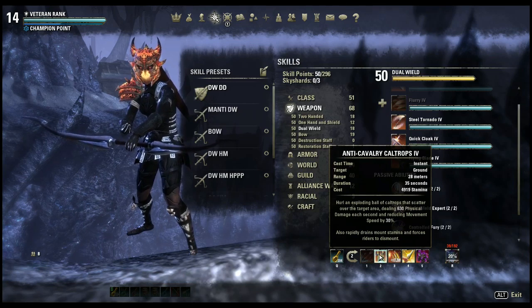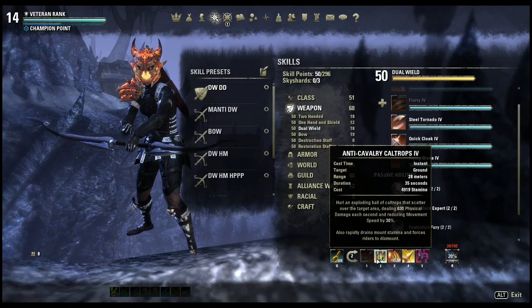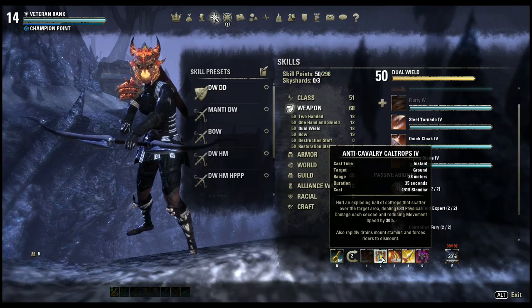My caltrops crit for like 1.6k and it lasts 35 seconds. I chose the anti-cavalry caltrops because they last 5 seconds longer. The razor caltrops are only 30 seconds and they don't do more damage. This morph is better. Then the sad part about caltrops at the moment is that it is not stackable, so always make sure that only one person is using it in the same area.